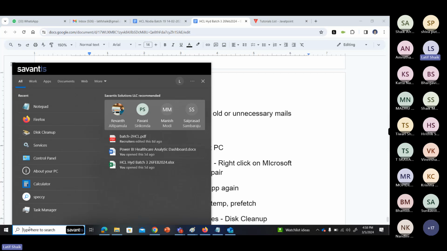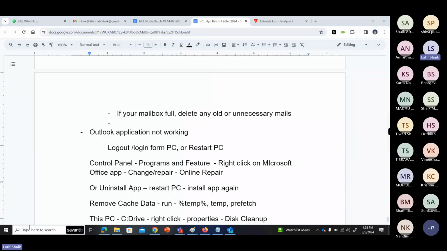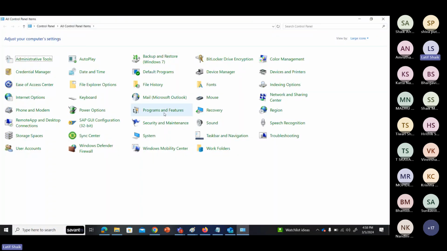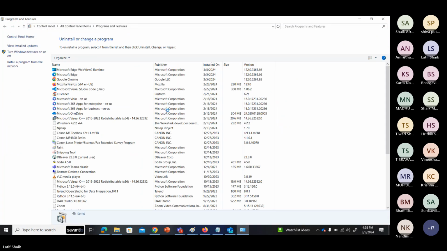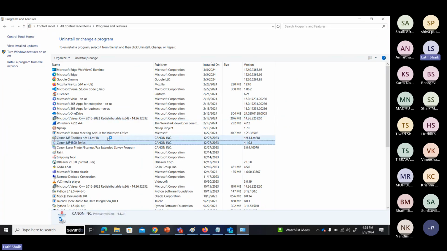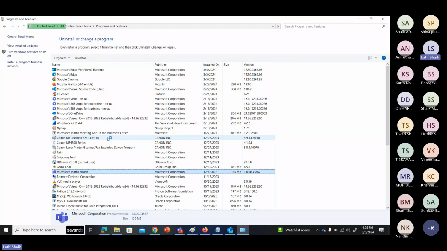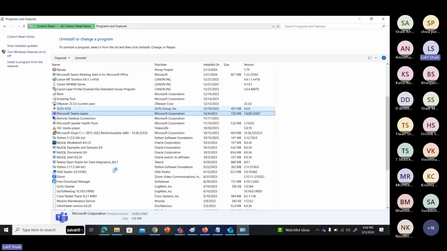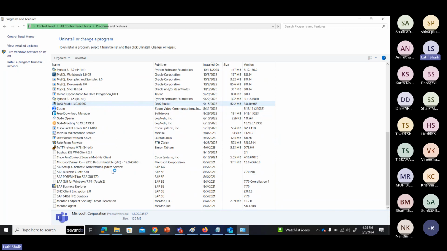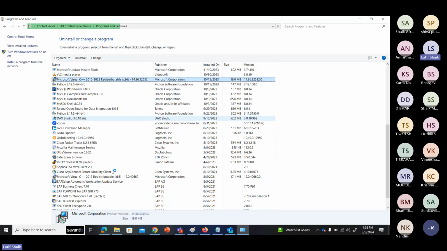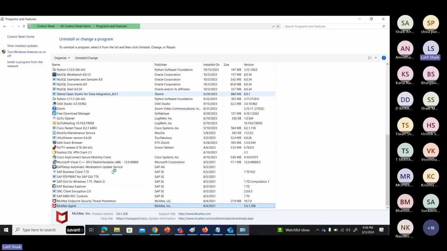So here it is. Go to control panel, go to programs and features. Find where your Microsoft Office 365, Microsoft Office or Outlook is. I'm trying to locate my Microsoft; mine is Office 365.